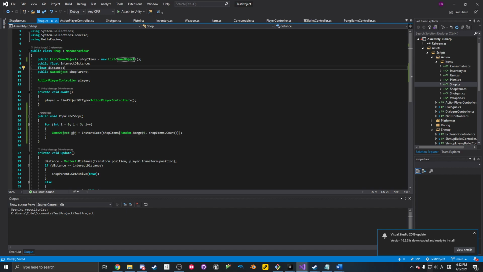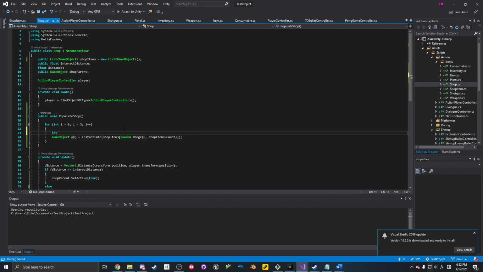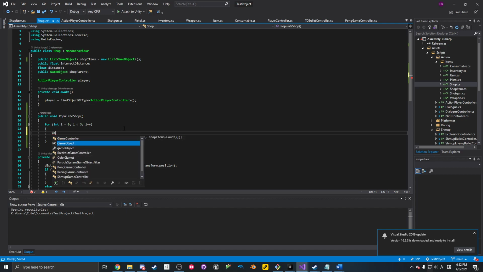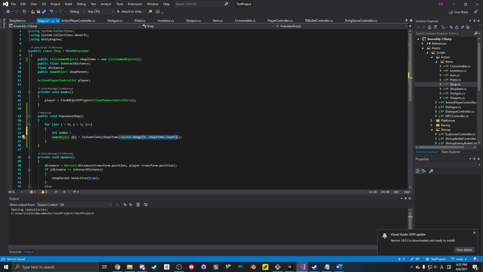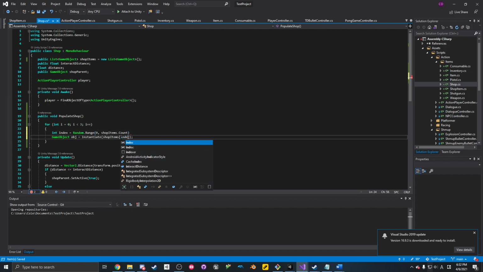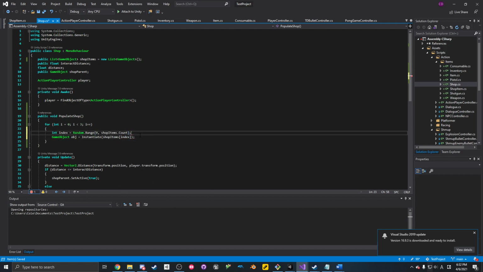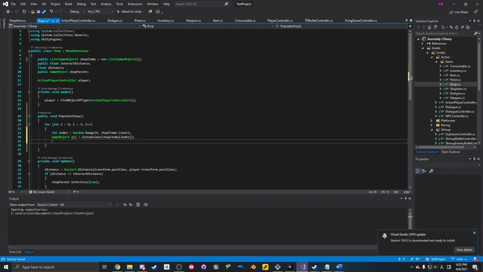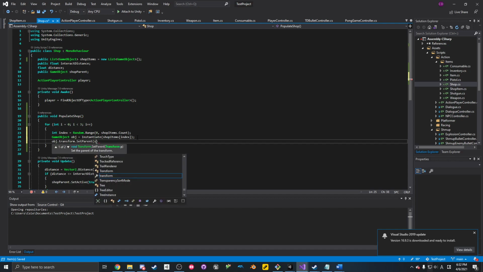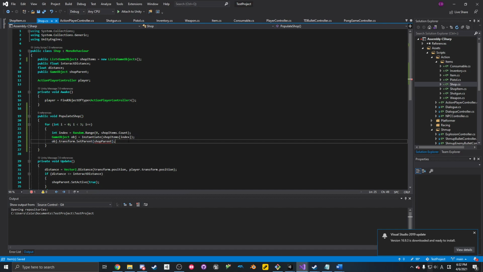It's fine. So spawn those list of game objects, and we're gonna instantiate them. This actually int. Save that to a variable, so I can just say set its parent.